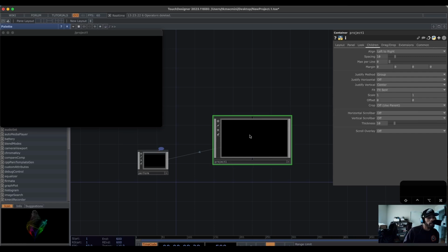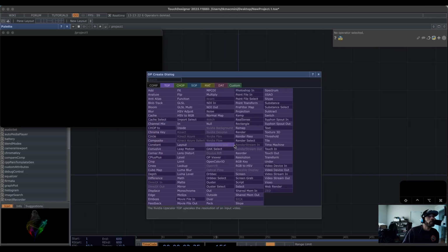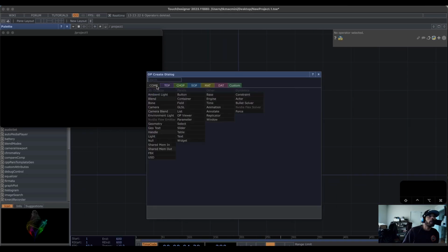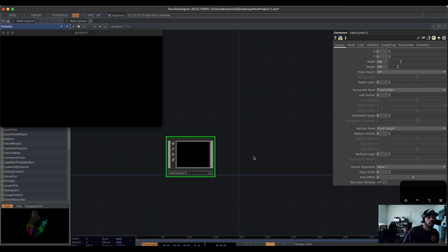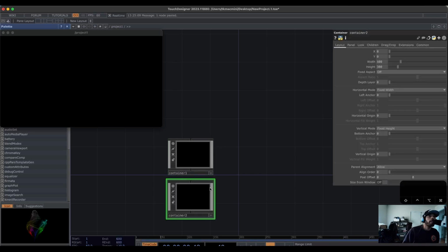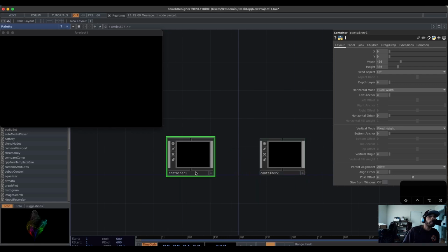Okay, then we're going to go inside, so you can hit I. We're going inside of the containers. Now the first thing we're going to do is we're going to add 2 more containers. So we're going to put one here, and we can just copy paste. We can slide it over here. Okay, and our first container, let's call UI. Our second container, let's call movies.